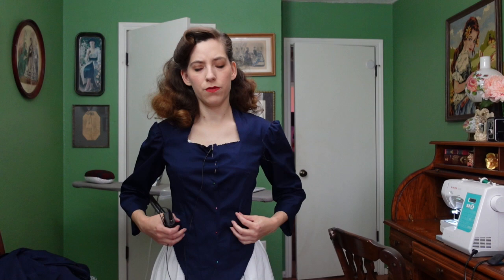Okay. Just as I suspected, there is a little bit of room. But there's going to be two other layers and bones, so I don't want to make it too tight because I want to leave room for those layers and bones. I think this will be fine. This will at least be fine for my first ever Victorian gown. I'm still getting a little bit of movement when I raise my arms, but it's not nearly as much as it was. This is how it's going to be.